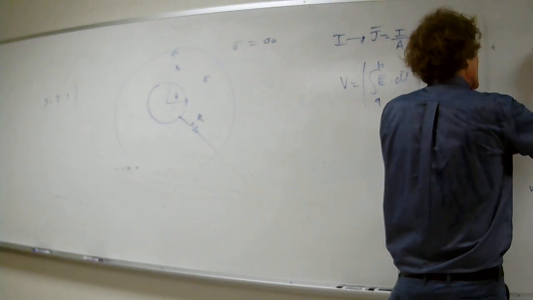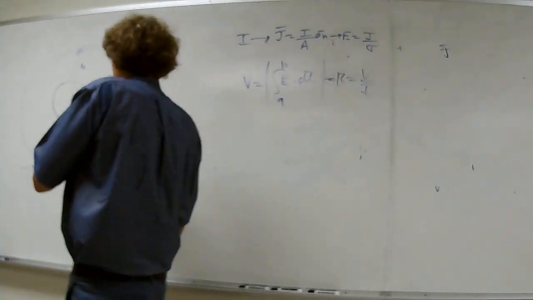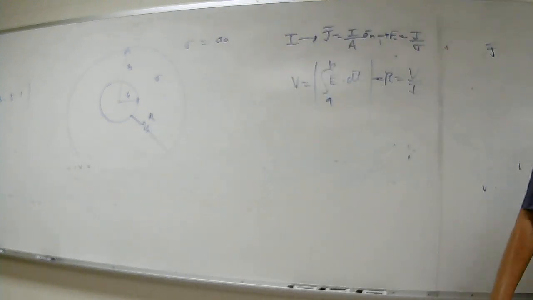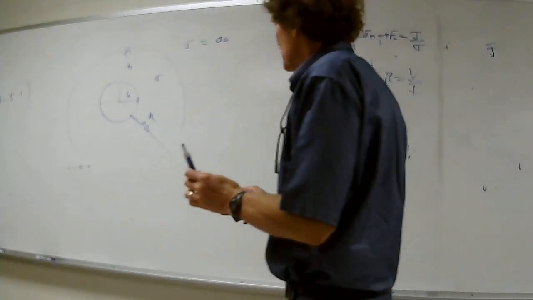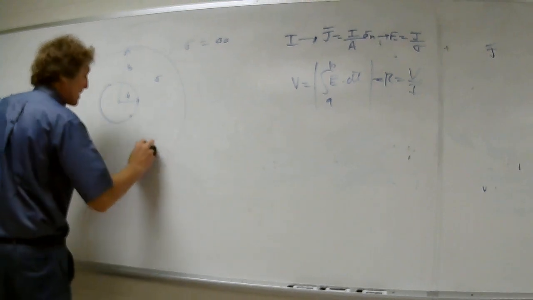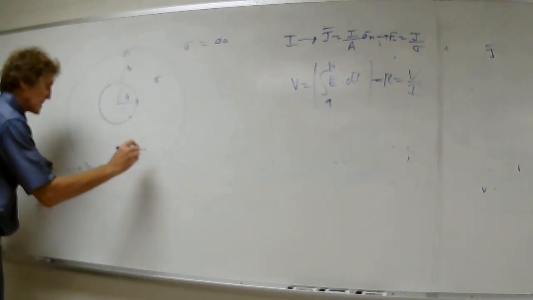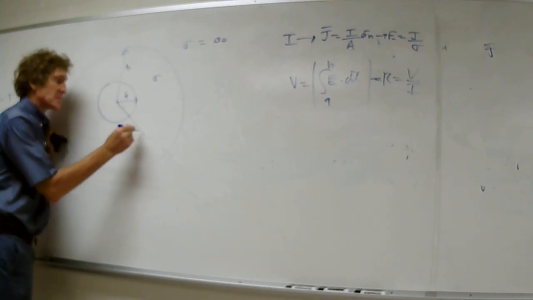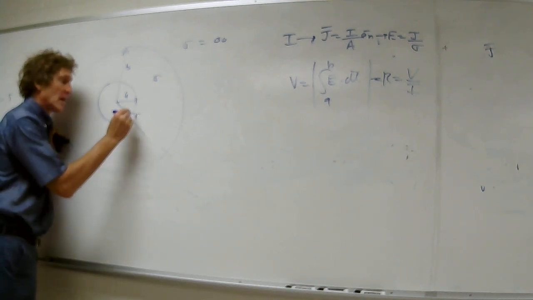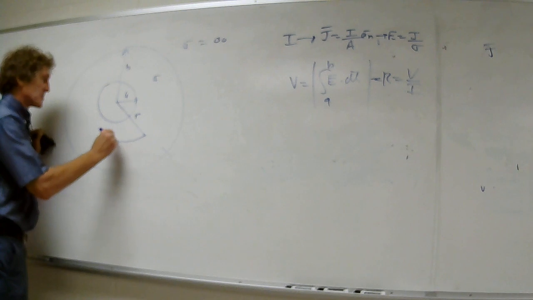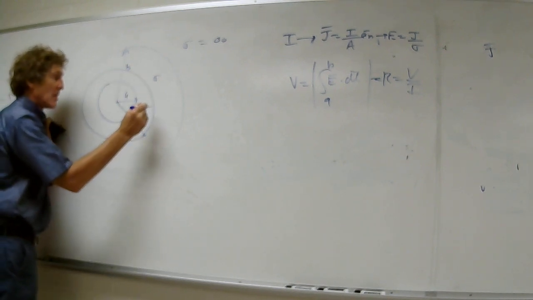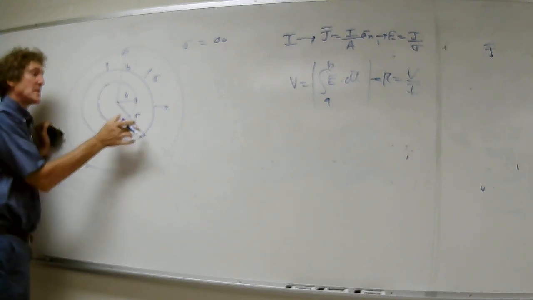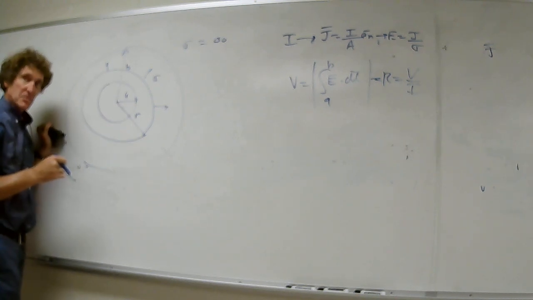What is J going to be? Now, do you all agree it's a spherically symmetric problem? First, we have to maintain that. Do you agree, class? If it's spherically symmetric, the current is going to flow with the same intensity in every direction. Now, this is kind of not exact, but what I'm saying is if I come out a distance R away, and I make a spherical shell through that, all the current penetrating through that shell will be the same regardless of where R is. Do you agree with that?